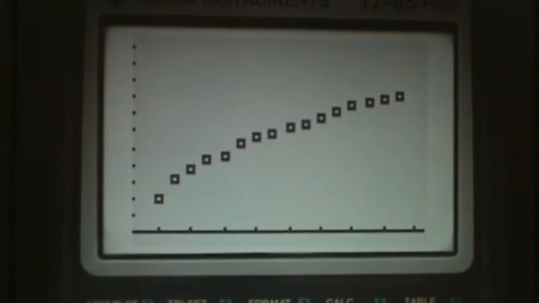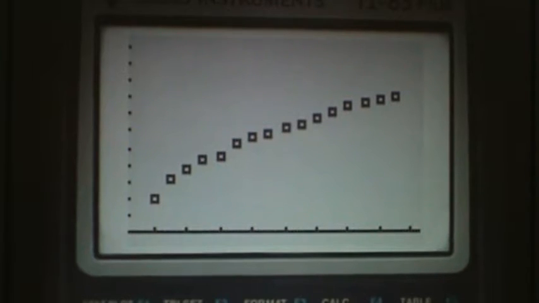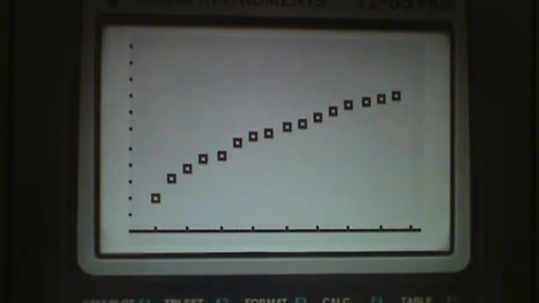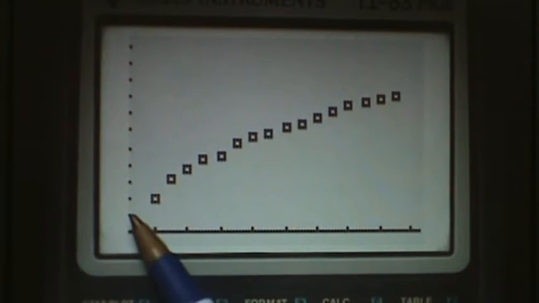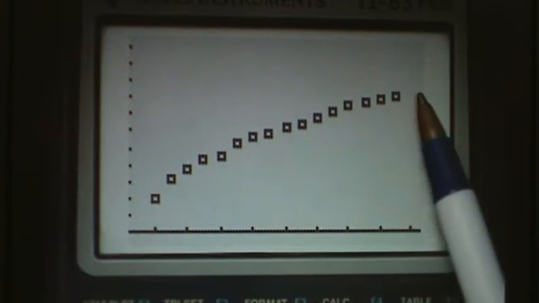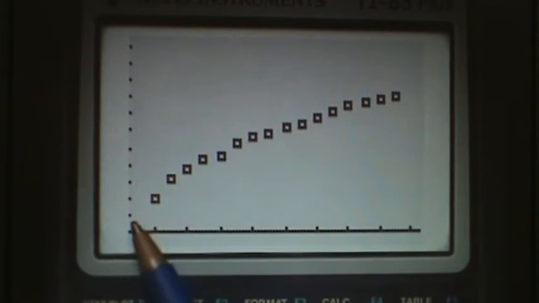Here's a scatter plot, and we know from past experience that our routine here is to choose a model that might best fit this information and then go through the regression equation and so on. If we're just looking at this model in terms of what we're studying in this chapter, the exponential and logarithmic functions, we would choose a logarithmic model to emulate this data, because after all, the data points tend to be going up right here, and they tend to be flattening over here. So a logarithmic model would be more appropriate than the exponential model for this data.